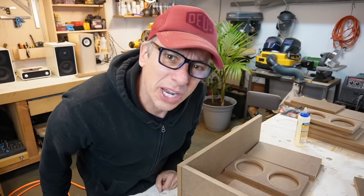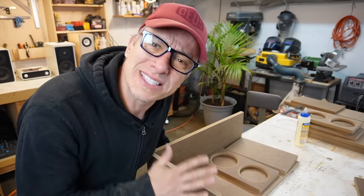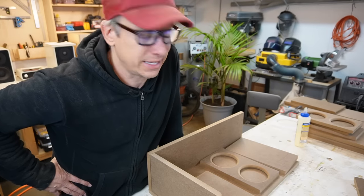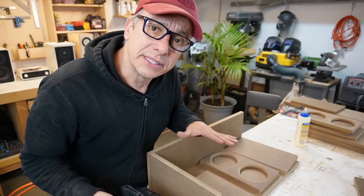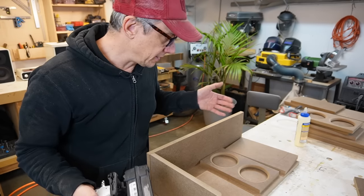Guys, we got our box ready to glue. We are gonna assemble the box right now, glue one side of it so we can work on the inside, and then glue it tomorrow again. So let's get ready. I'm gonna use the nail gun. We're gonna prime the enclosure and paint it. The nails are not gonna show because we're gonna patch them all. Okay, let's do it. Good luck.